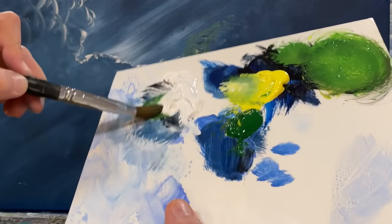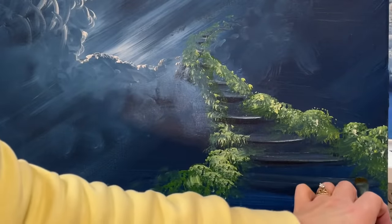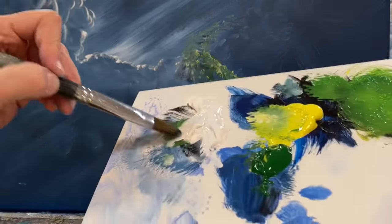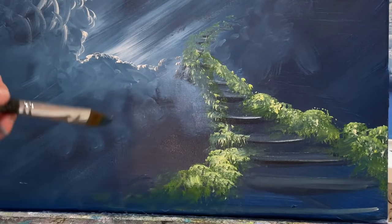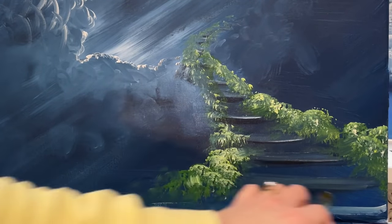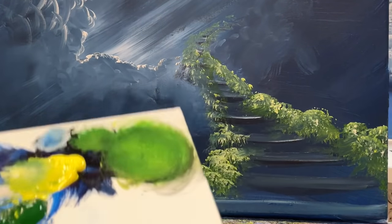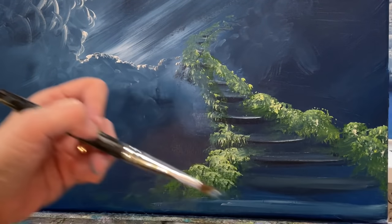Just going to add another highlight now on my stairs. A little bit of white tinted with some of these other colors. Maybe a little bit of blue and black in there. You know what? I'm going to add another stair right down here. One more right here. So it kind of gives us that feeling that we can walk right in.